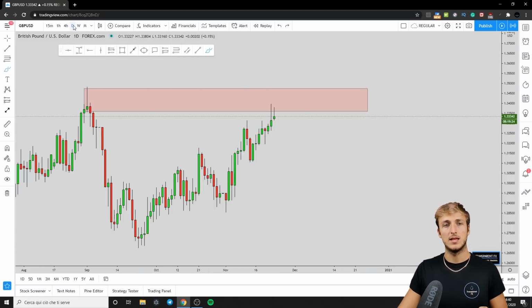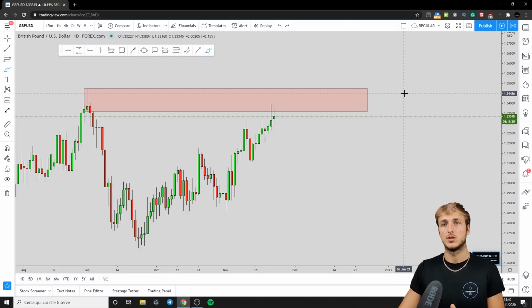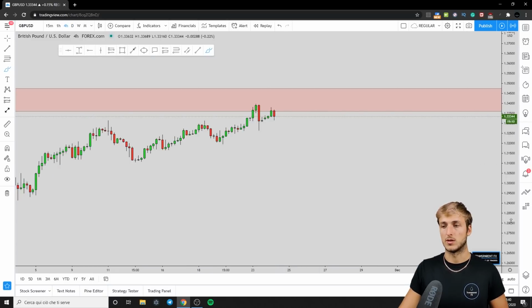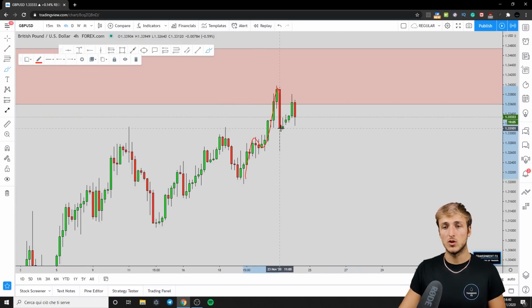The monthly, weekly, and daily time frames combined with the COT data are the best for the direction of the market. But the best time frame for confirmations and entries is the 4 hours. And on the 4 hours, what we will be doing with students is monitoring price action during this move to the upside. Now, even though we had this move to the downside, this is not a shift of structure, a shift of environment. Everything is still bullish. The market has a lot of bullish momentum, so it can easily continue to the upside. So the market is not ready for a short yet.